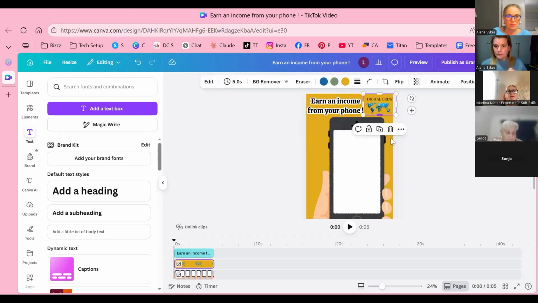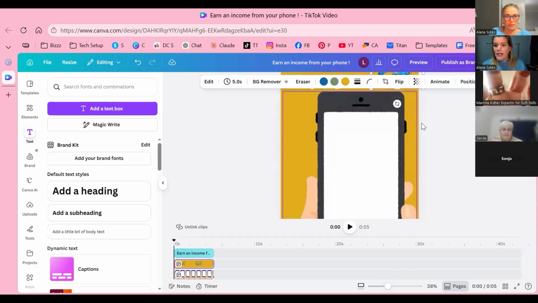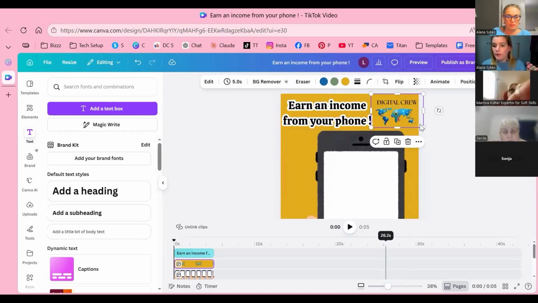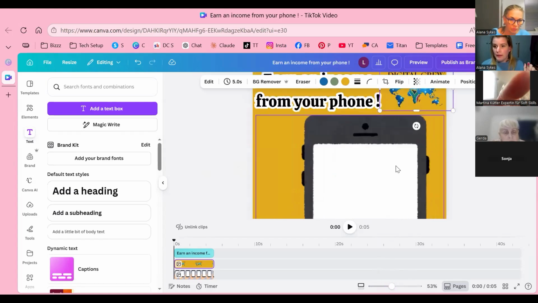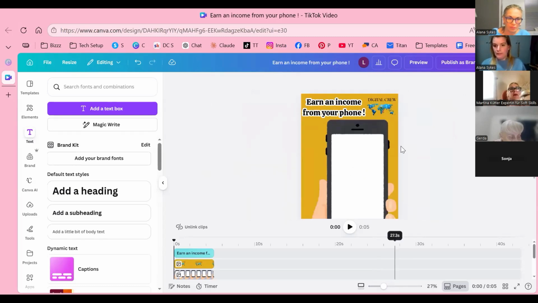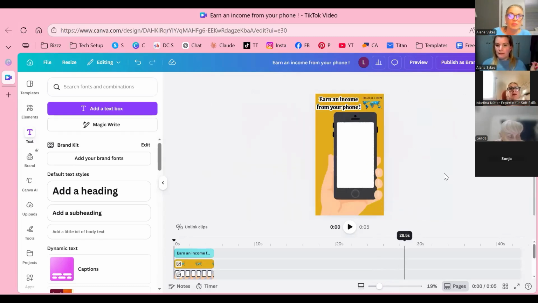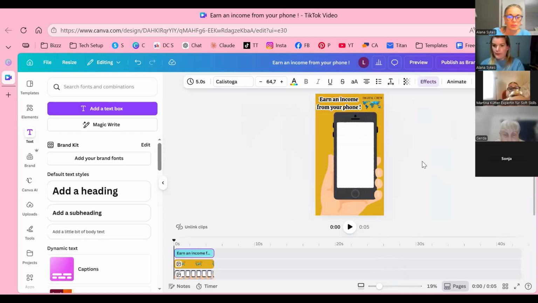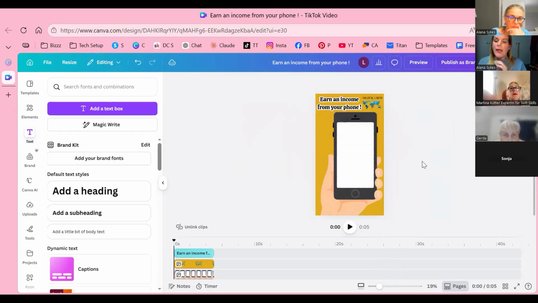Looks good. Maybe it's too far. So again, let's just zoom in. If it's jumping when you move, you need to zoom in, and then you can move it a little bit slower like that. Okay, that looks good. Let's zoom out again. That looks okay for now. Remember, we're going to change it. We're going to make it look a little bit better, and it's going to animate.